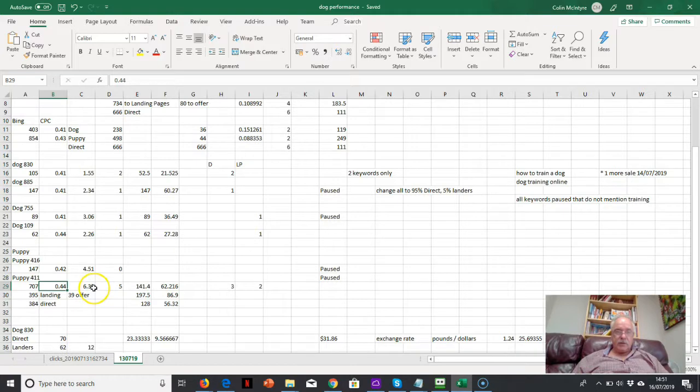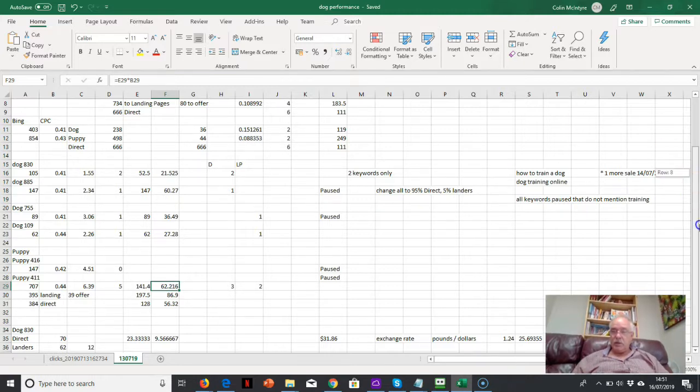Sorry about that. So, and I had a click-through rate of 6.39, which looked good. So 5 sales at 707 tells me I was getting a sale every 141 clicks, and at 44p a click, it's actually costing me £62, and this is £62 before I added any tax, which I have to pay in the UK at 20%, and I convert to dollars.